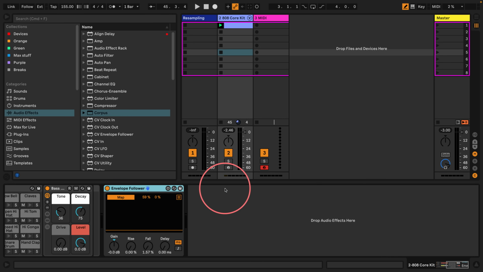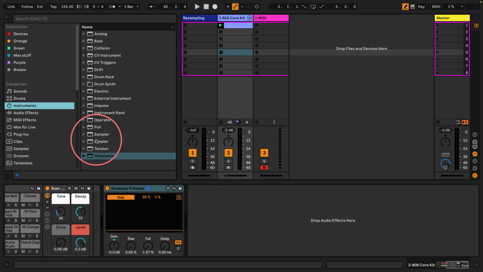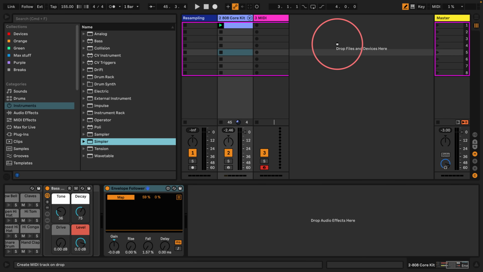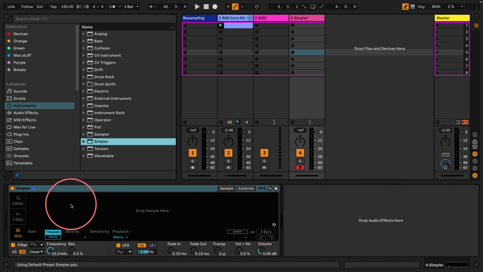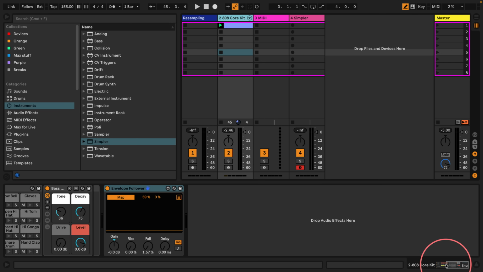But anyway, let's try it with something that's not an audio effect. What if we could use that to control something in an instrument that the instrument can't necessarily achieve because the instrument's working in a certain way, if that makes sense. So let's get Simpler in, and I'm going to put a sample into Simpler, and I'm going to use that envelope to scroll around the sample according to what this drum loop's doing.